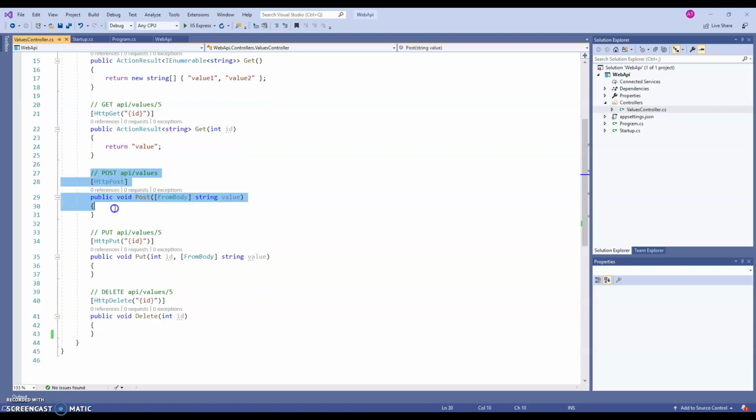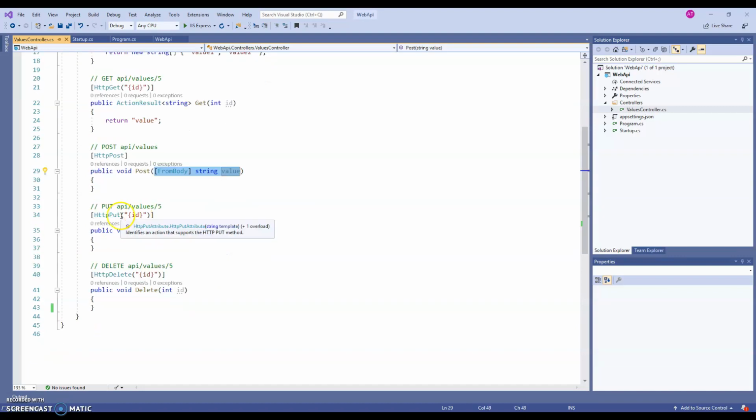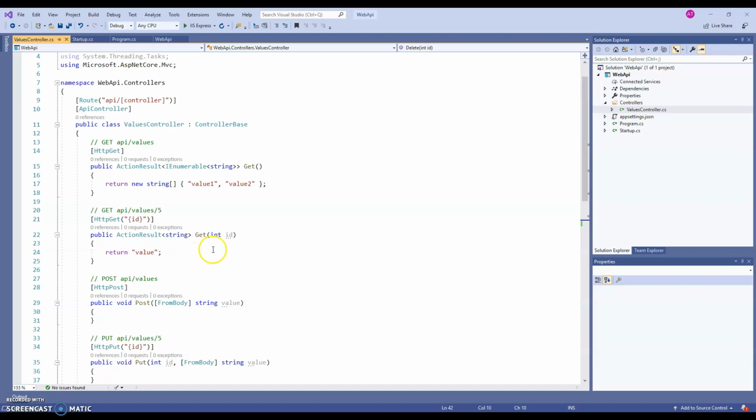And the third one is the post method. You can pass some data in the body. And the fourth one is the put method again. So you pass ID and some data. And the last method is delete, and you pass the ID. And based on the ID, you do some actions. In this case, you should delete something from the server side. So those are the expected behaviors.